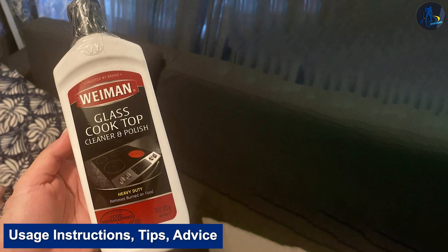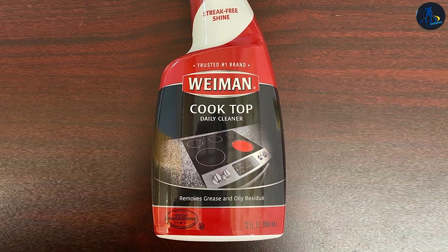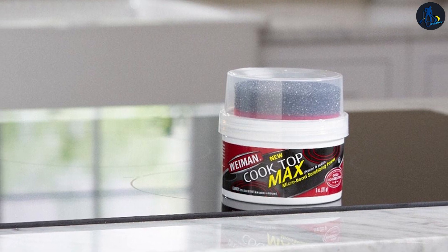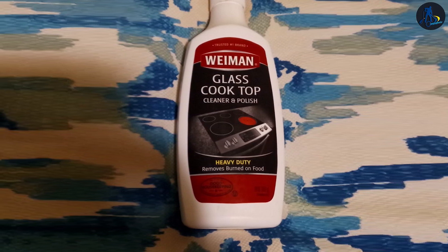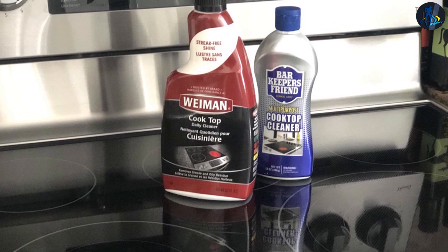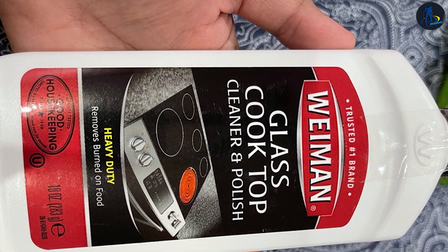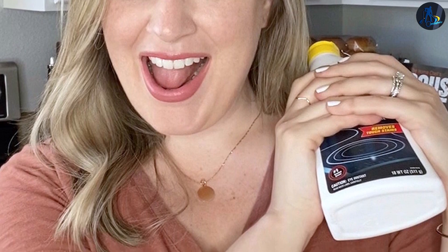Wait for the glass top to cool before cleaning to prevent possible burn injuries. Shake the bottle well before use. Apply liberally, cleaning one burner at a time and applying the most cleaner to the worst-looking dirty spots. Allow tough stains to soak for several minutes before scrubbing. Scrub with small circular motions over and around the heater area. Try a razor blade for rare burned-on stains this product cannot buff away. Wipe and rinse with a sopping wet rag — it may take several passes to completely remove the polish. Then wipe with a wrung-out, damp warm water cloth to pick up any remaining polish grit. Dry and buff with a clean paper towel for the best, most new-looking shine. Repeat daily on really tough food spills until clean.